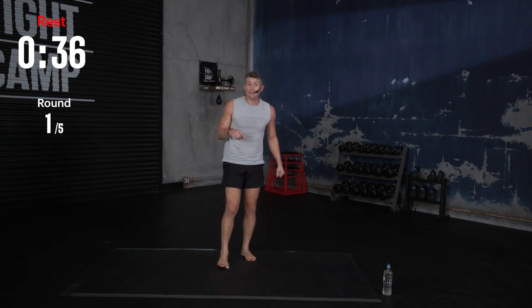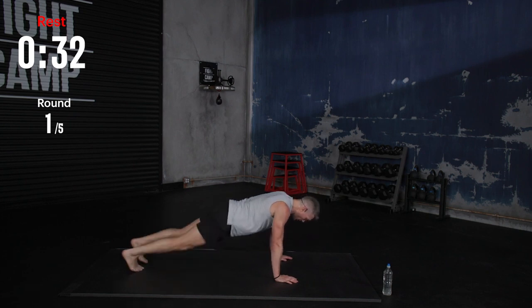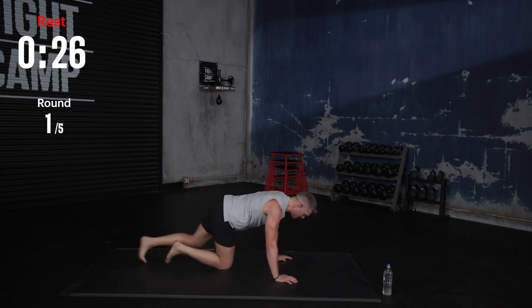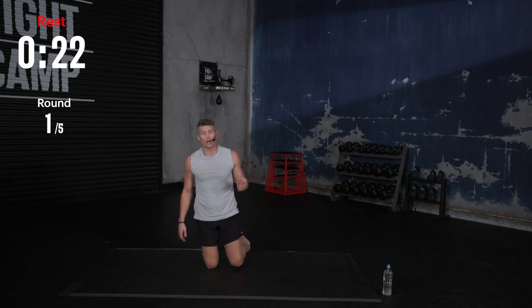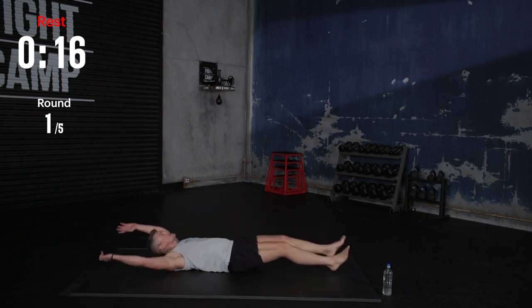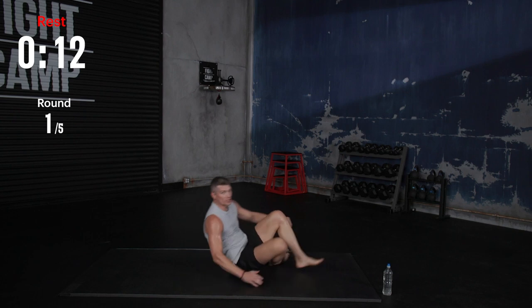Right after that, scapula push-ups. Push-up position, you start on your knees or your elbows, or excuse me, on your feet, going down, punching up. Down, squeeze, punch up. All right, and for the third one, the tuck crunch. Going to our backs, hands back, crunch up, explosive. Control out, and crunch up.